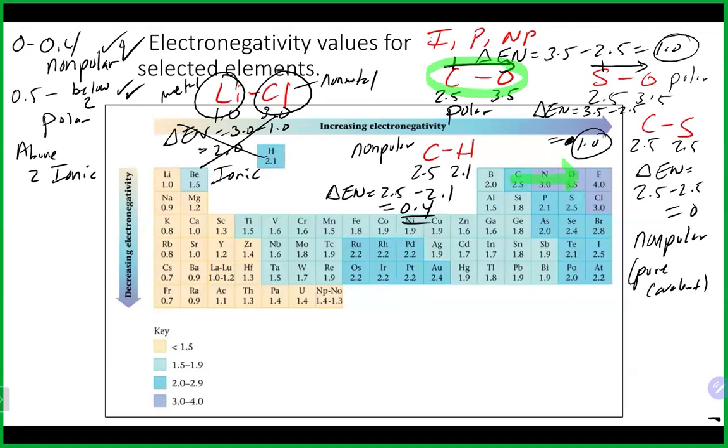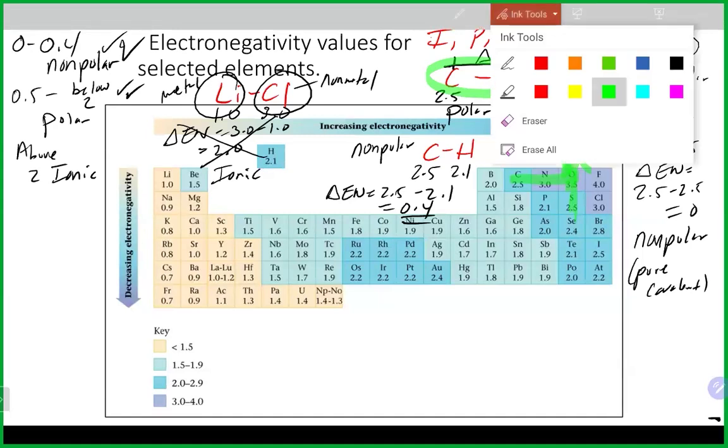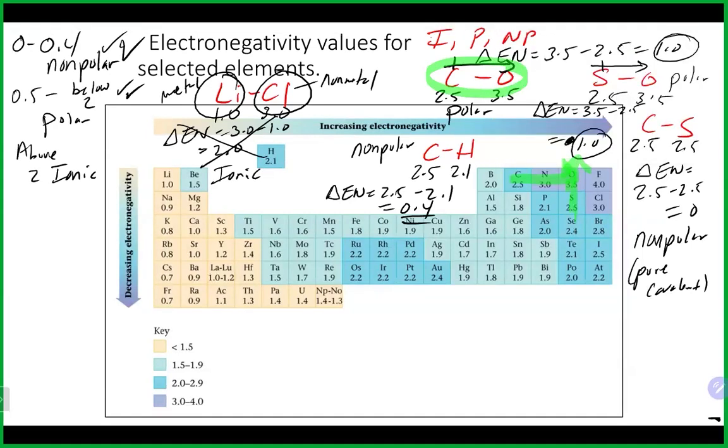We could also look at our sulfur and oxygen combination. Those guys are in the same group, and oxygen is further up in the group than sulfur. And that also will get you a polar bond and a difference in electronegativity. So if you're comparing two elements that are in the same period or the same group on the periodic table, and they're away from each other, which they most likely would be, it probably will be enough to give you a polar bond in that case, and you can pretty much make a good estimate as to that. Any questions on, again, using that there? Okay.